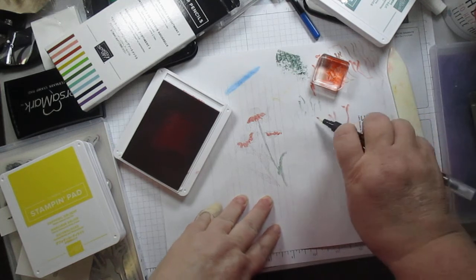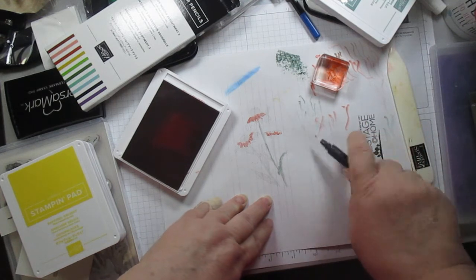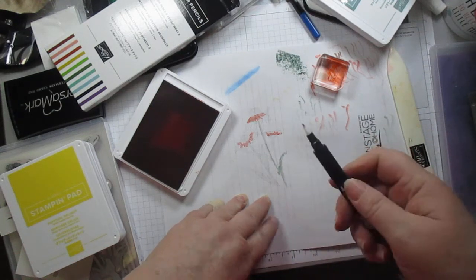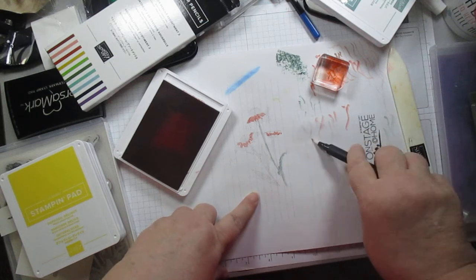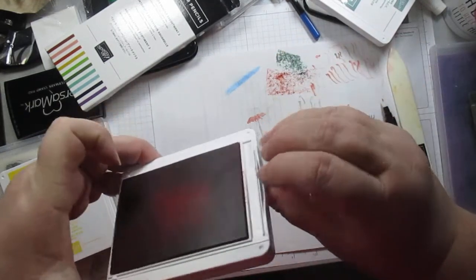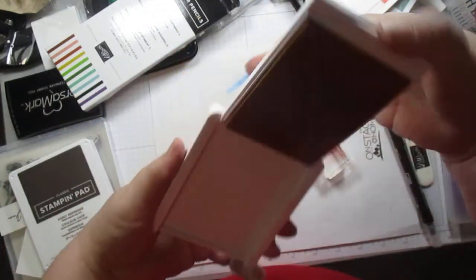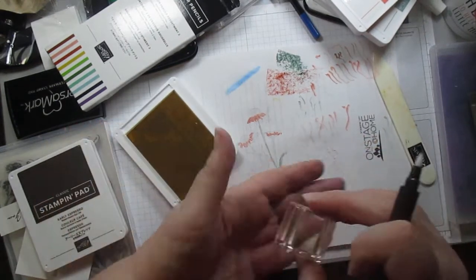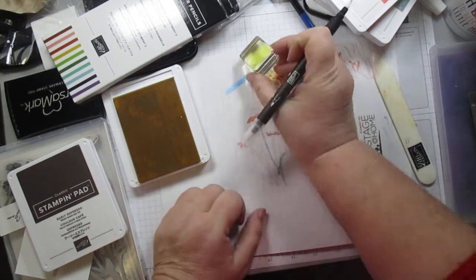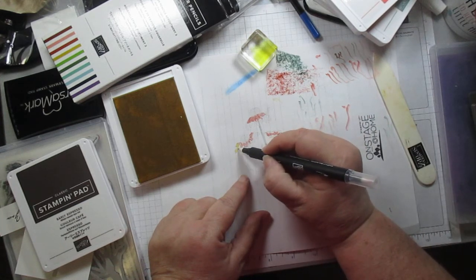Okay, then again, I'm going to use my pen, my blender pen, and keep rolling it and dragging it, roll and drag, until it comes out clear. Even though it's stained on the top tip, as long as I have gotten it to come clear here, then I'm good to go. Okay, so I'm going to get the Calypso Coral off. Then I'm going to grab my Daffodil Delight. And again, make sure I don't have any color on there. I'm going to pick up some of my Daffodil Delight. Or again, I can come right in here to the edge and then pull some of that out.